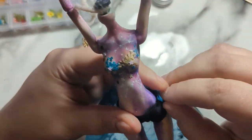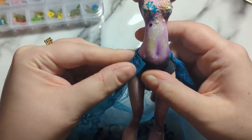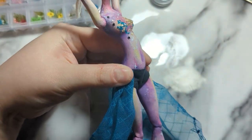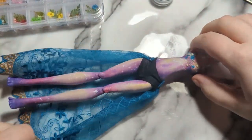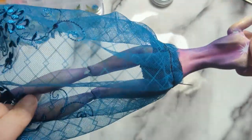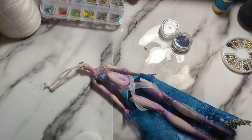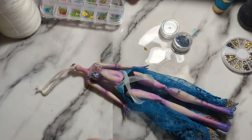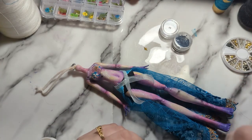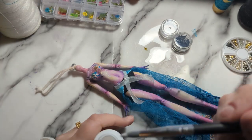It looks very blue on camera, but in person I assure you this is much more teal than it is pure blue. After sewing on the train, I decided she was nearing completion. I didn't want it to cover the body paint more than necessary, so I simply added a few more gems and ribbons to finish the piece.